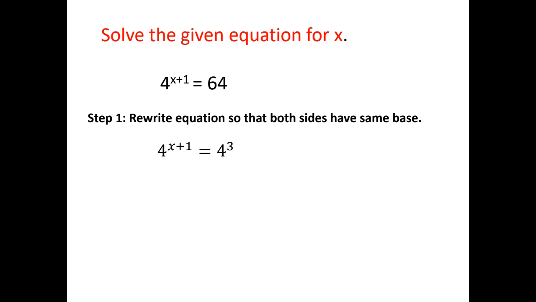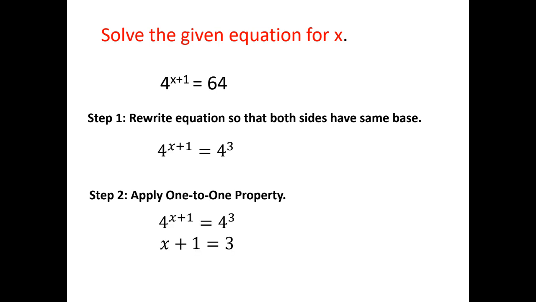Again, we could do one at a time. 4 will go into 6 one time, remainder 2. 4 will go into 24 six times, and then we can divide again, right? So we have this exponential equation: 4 to the x plus 1 is equal to 4 to the third. So now clearly we can see that we can use our one-to-one property. My one-to-one property states that for two exponential functions that have the same base, the exponents have to be equal. So I'll set the exponents equal to each other.